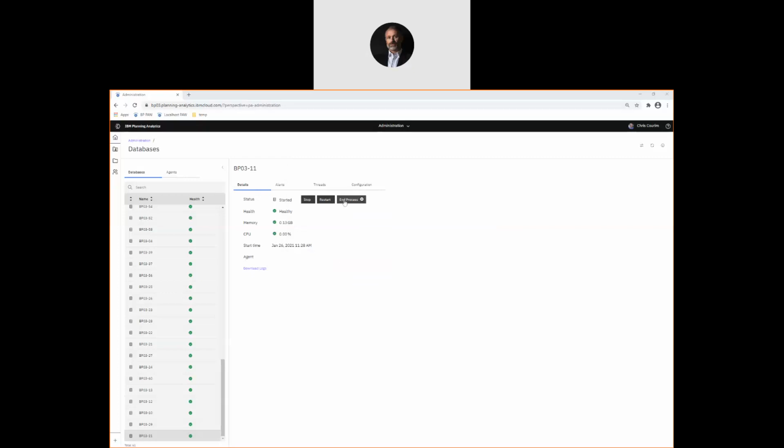So typically you do a stop, because that allows the TM1 database to shut down, go through its process of figuring out if any of the cubes have been changed, and save that data back to disk. If you click this end process button, it will just shut off the server completely without saving any of the data. It's a much more violent way to stop the server. Sometimes you have to do that because it's locked up, but that's what that does.